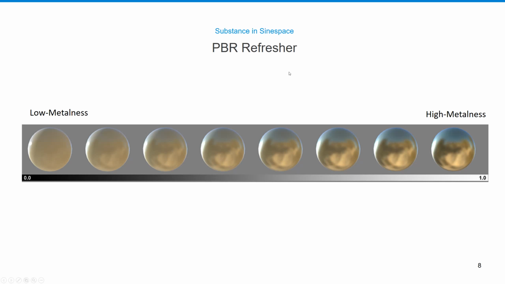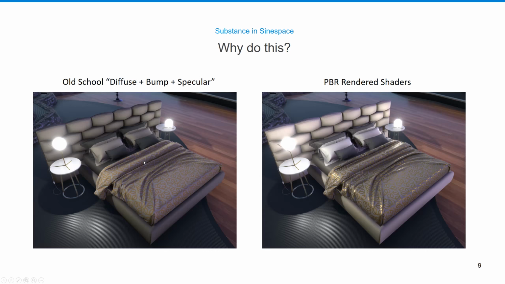Again, what we can see here is low metalness versus high metalness. With high metalness, there's quite a bit of reflection, and the reflection, as you can see, is quite distinct because the metals are not absorbing the light. On the other hand, plastics and other non-metals tend to just absorb the light and you don't get much back from them. It's much duller by comparison, because on those objects you're not seeing the reflections at all. They're just getting absorbed by the object.